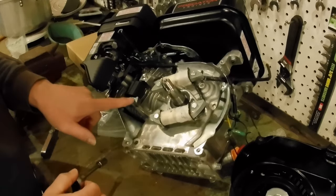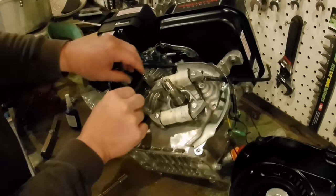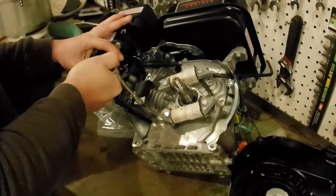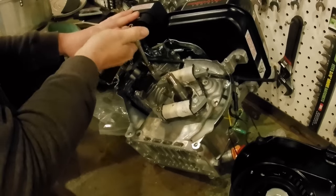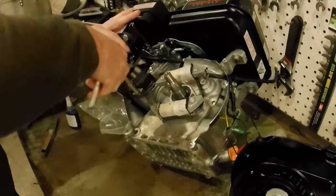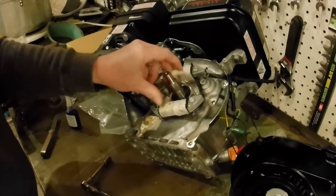Okay, the next thing we need to do is loosen up this coil, because this is a different flywheel. So we're going to have to reset the gap on this coil. We want to break that loose. Boy, that is really tight. Okay, slide that all the way back. Make sure our key's in.